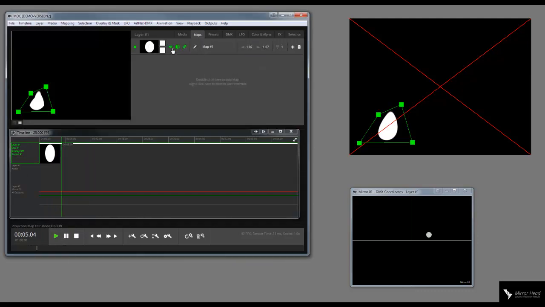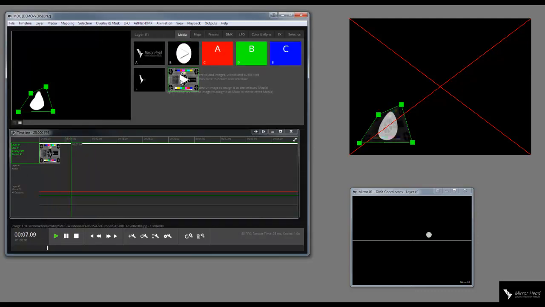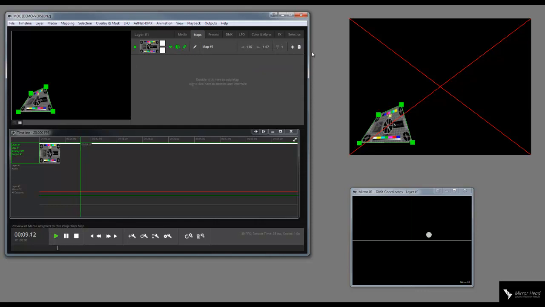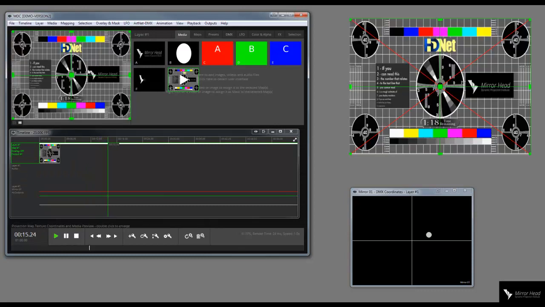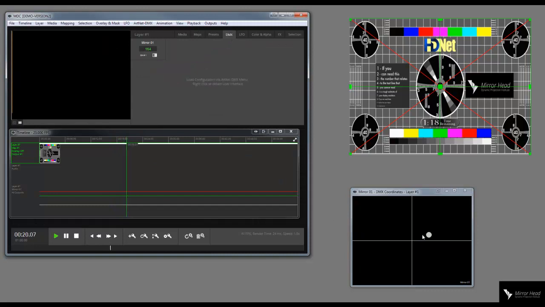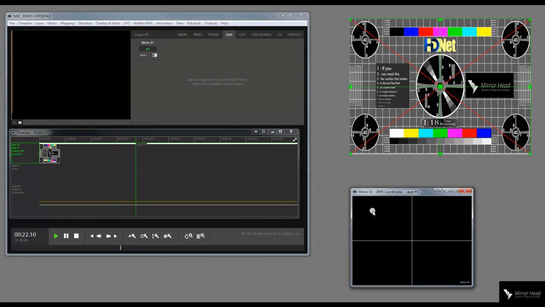We have our map. Let's delete this map also. It's quite easy. Let's do a new map. You can always delete a map, do a new map to start fresh if you want. So we have our map, and let's say we go with our mirror to this position. Now when you do this, your mirror moves around in the room, projecting this image. So let's go to something like that. Let's say this is a nice spot on the wall.